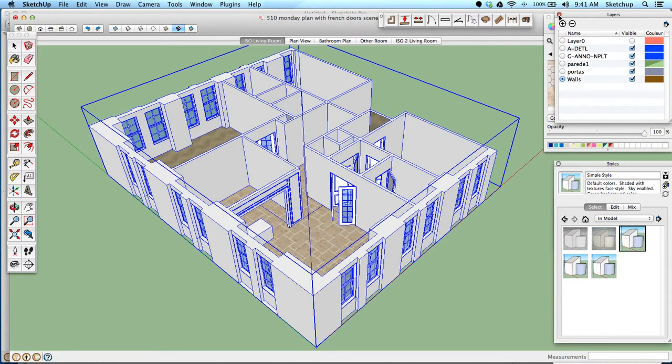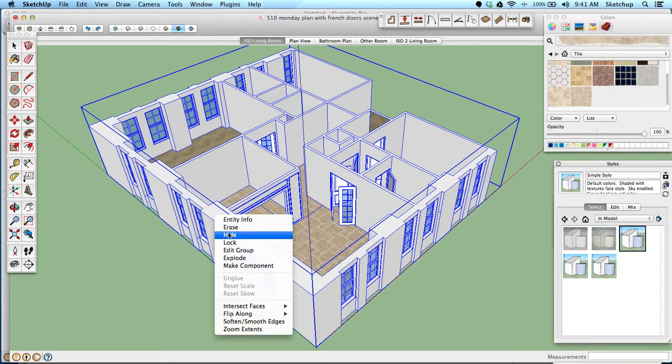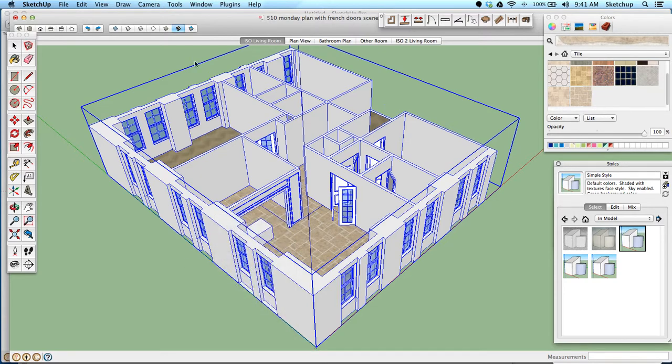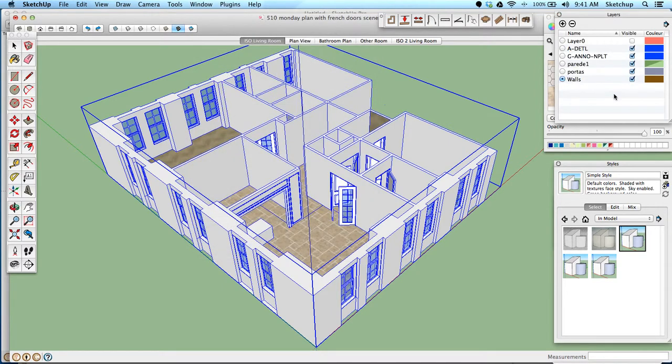Now, I need to move this to its own layer so I can start turning it on and off a little bit more easily. There are also different ways you can do this. For example, you could choose this and choose hide, but then getting it back is sometimes a little bit confusing. So we're going to use layers here. And with the layers, you can see that you may already have this, and you should if you're looking at mine, you've got this layer for walls.